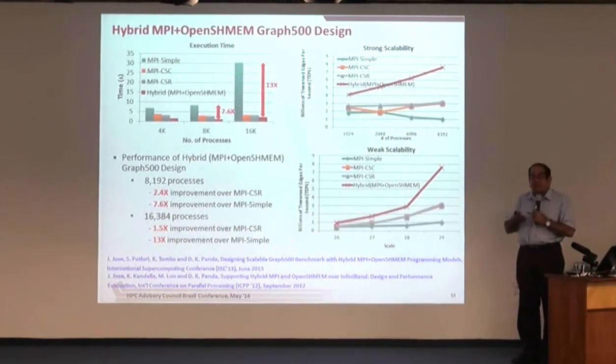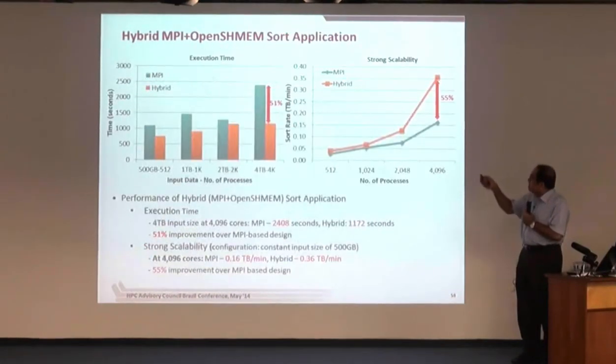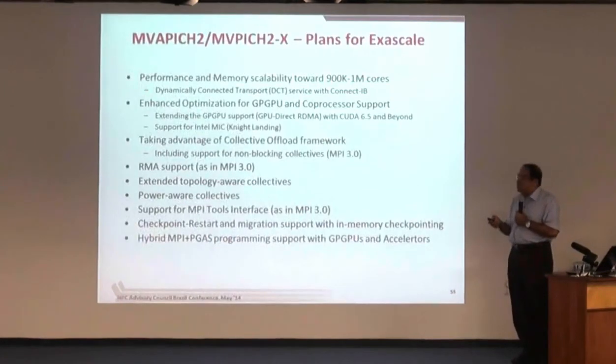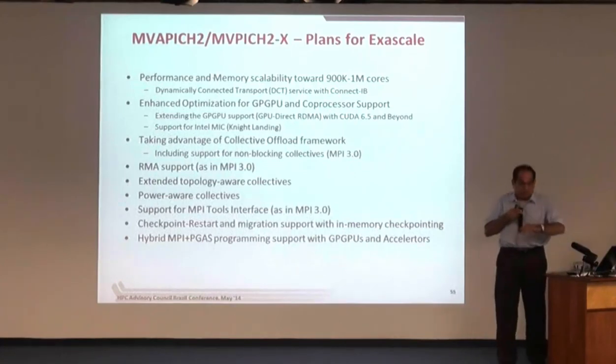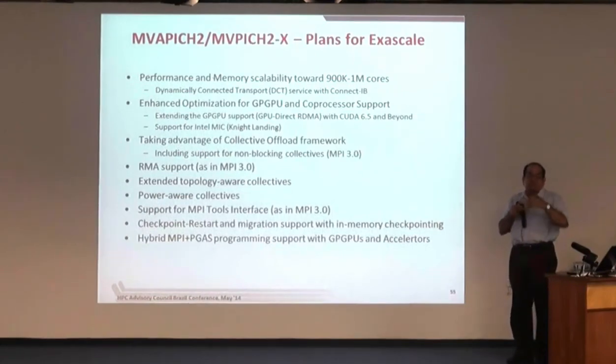That shows how you can take advantage of both regular and irregular communication, and here it shows strong scalability as well as weak scalability. And recently we have done a similar kind of thing with sort. Sort is a very common application people use, and the same thing happens compared to pure MPI. With the hybrid design, you get almost 51% or 55% benefit. So these are some illustrative examples which show that if you combine both MPI and OpenSHMEM, you should be able to get this kind of benefit. MPI, UPC, so choose your favorite X and then work together with MPI and you will see these kinds of benefits.